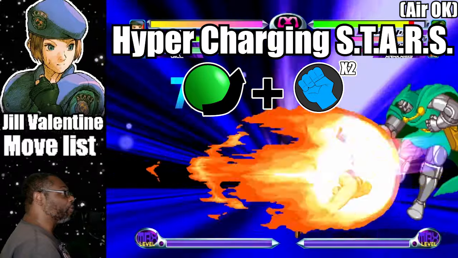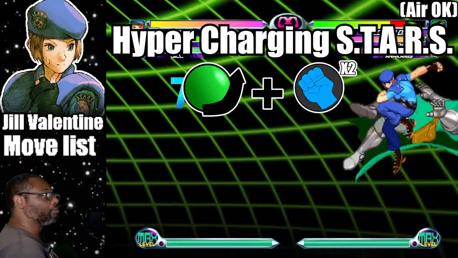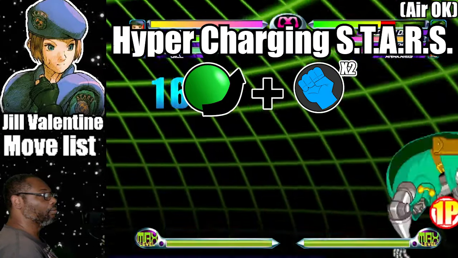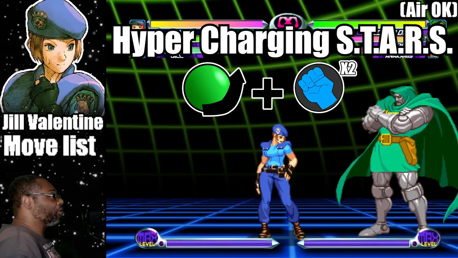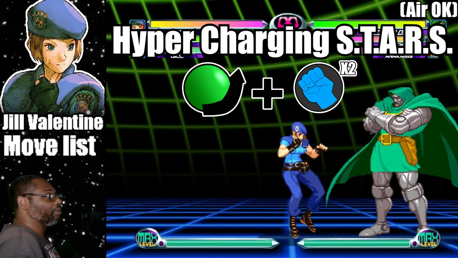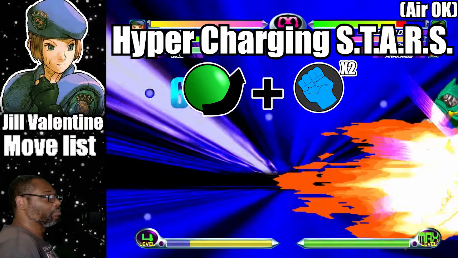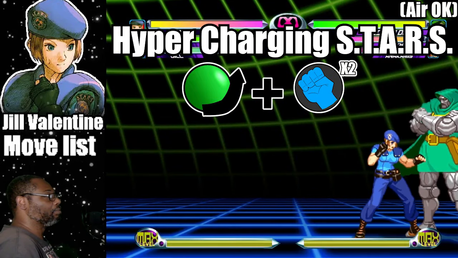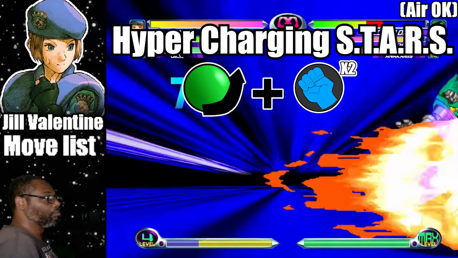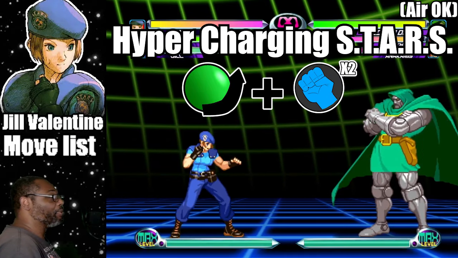This move can be done on both the ground and in the air, and its combo potential is insane. Also, just like with the normal special, it's possible to OTG with this attack. You can also link a Charging S.T.A.R.S. into a Hyper Charging S.T.A.R.S.